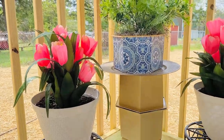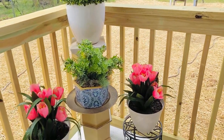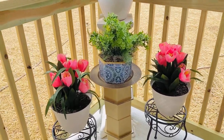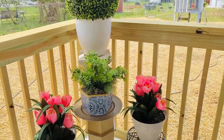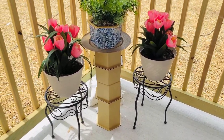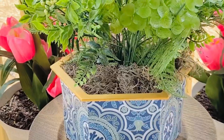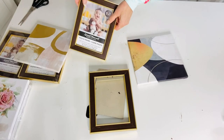I think it's a fun idea, and I also think it would be really nice to find a really beautiful stencil and try my hand at stenciling some blue kind of Moroccan looking tile. But this is very high-end, kind of Pottery Barn inspired, or just a little bit glam chic, like something you would find at Home Goods, but it's from Dollar Tree on a budget.